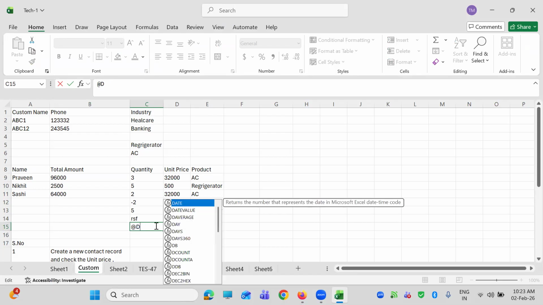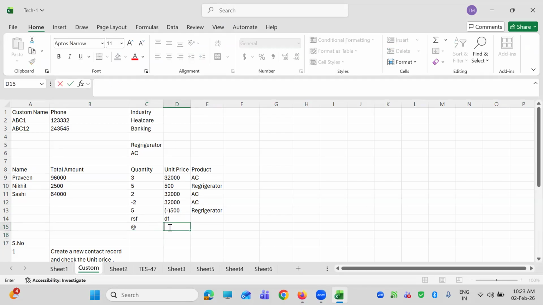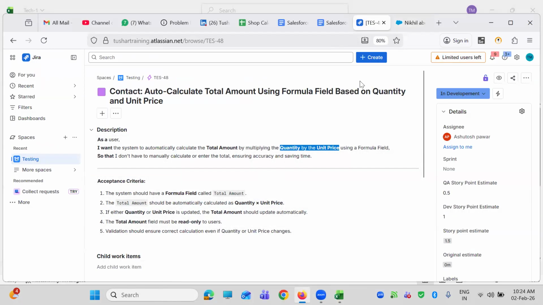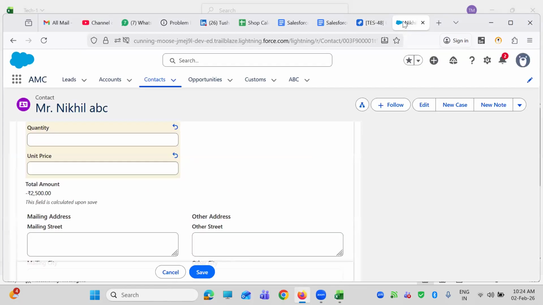Try with the length. We have given 10, right? So try more than a length of 10. Now we have given the quantity as 10. Although it is not mentioned over here, because we have developed this. But in real life, you don't know because you haven't developed it. Now think from the business point of view. Enter any realistic value.